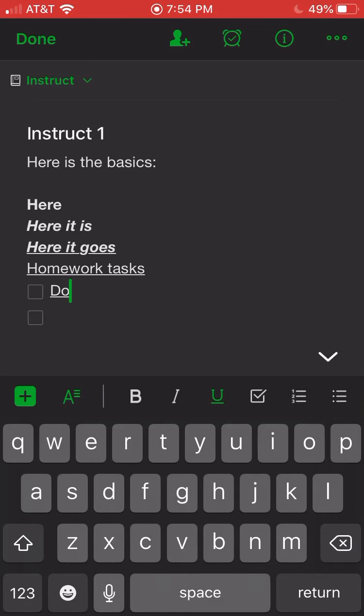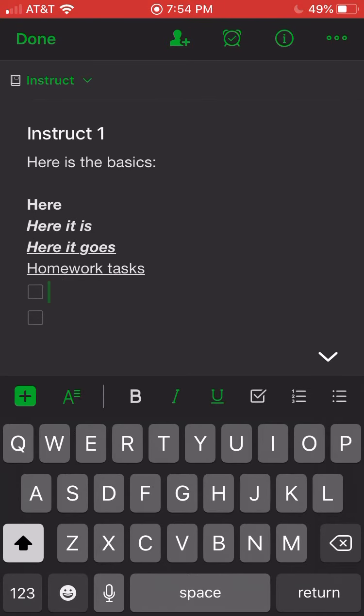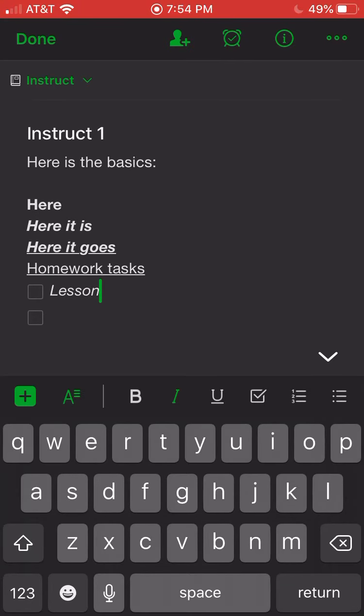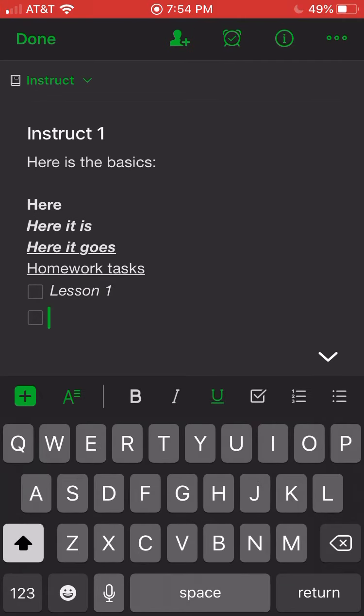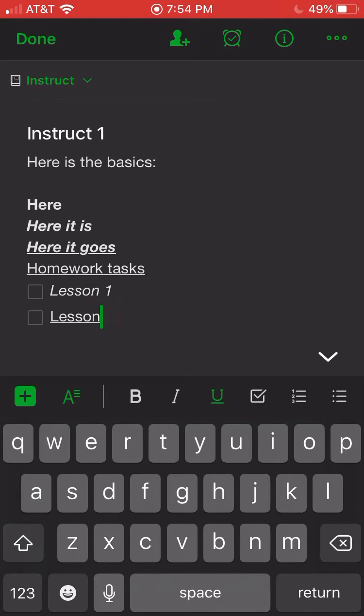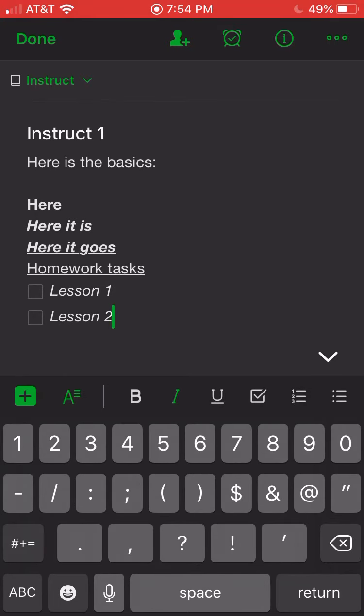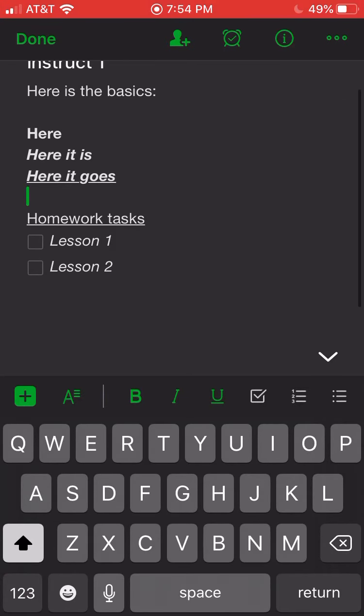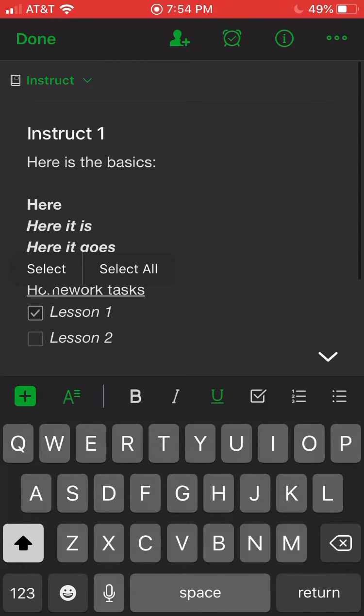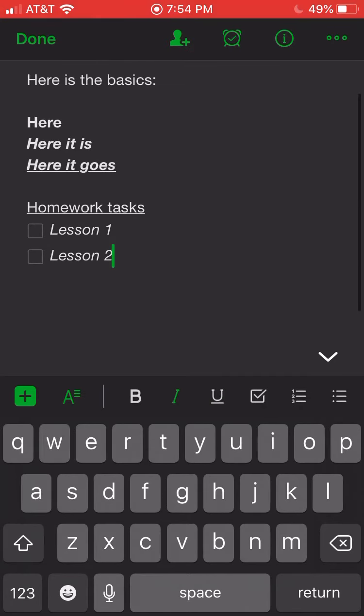We'll just put italics on it and say lesson 1, and lesson 2. Now I have a little to-do list there, and I can space this out by entering a return, and you can check those off later as you do them.